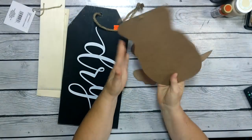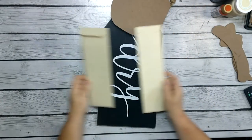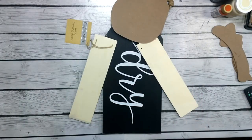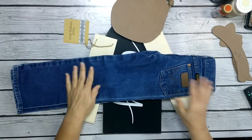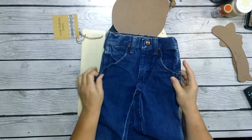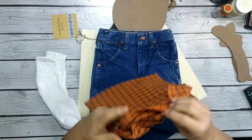And then for her arms, I'm going to be using two of these wood hanging decor slats that I got from the Dollar Tree in the Crafter Square section. I'm going to be making some arms out of that. Now for the bottom, I don't know if I'm going to be using all of the jeans or just part of the jeans, but I picked up these jeans at a thrift store for $1. They're a kid size. They're Wranglers and they're so cute.